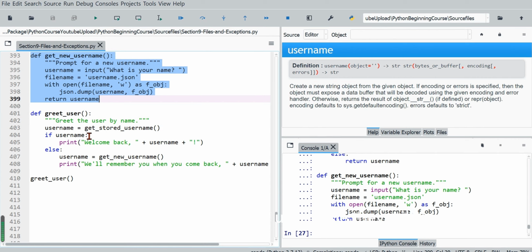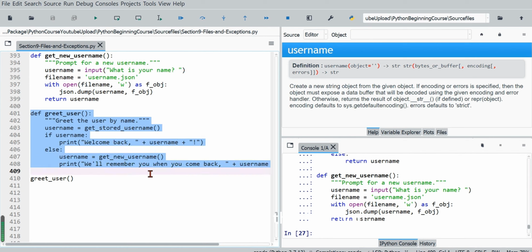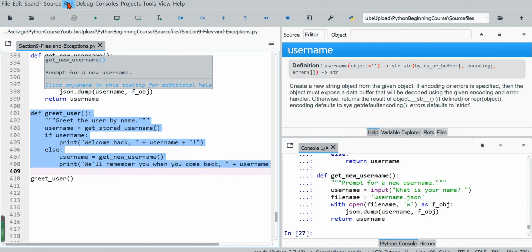If a username is stored, it gets the username, prints it, and comes back. If not, it will call the get_new_username function to store the new input username.